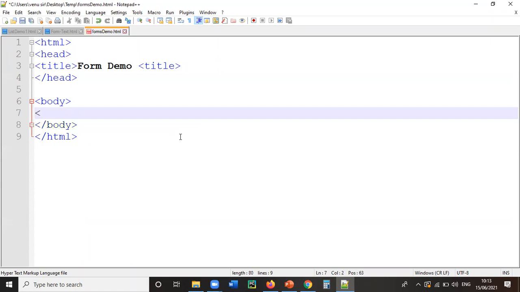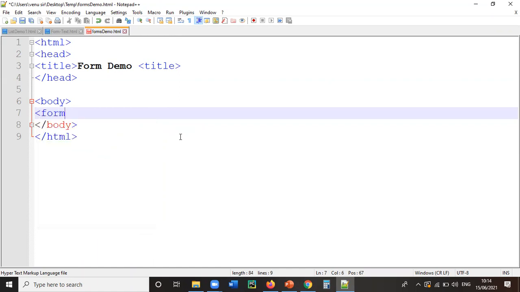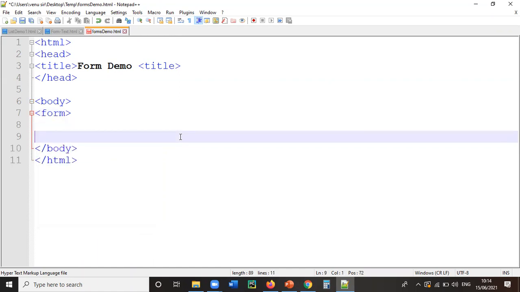Now here, what we do is we have a form tag. We need to have an opening and closing form. See, form as an entity does not exist by itself. It is like a platter, a holder which holds all other contents, all other entities.